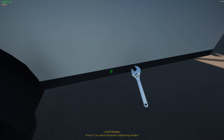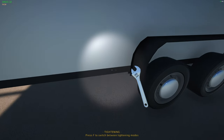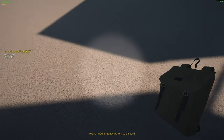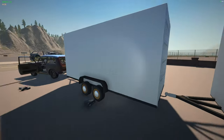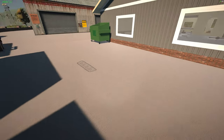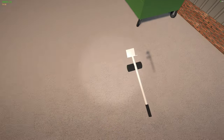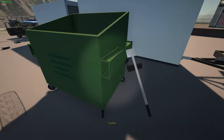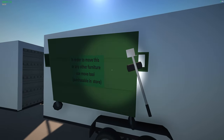Everything will stay pretty well secured in here, right? Let's see, where is it at? There it is. We're going to turn our light on just so we can see a little bit better. There we go. Let's go ahead and bag this. I did buy another move tool, by the way. We are going to put that in there, and we are going to actually load up our dumpster. Hopefully. We'll probably throw it in something like this.